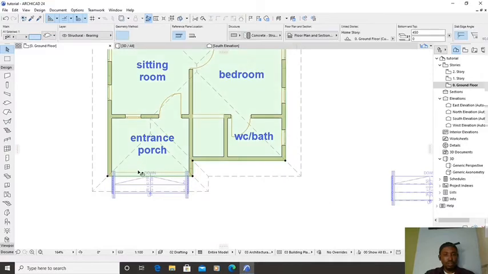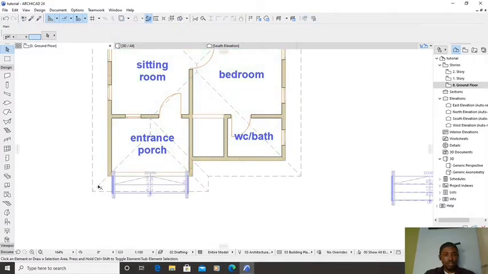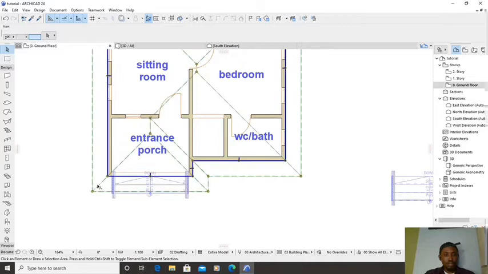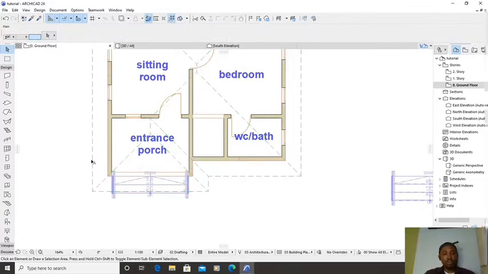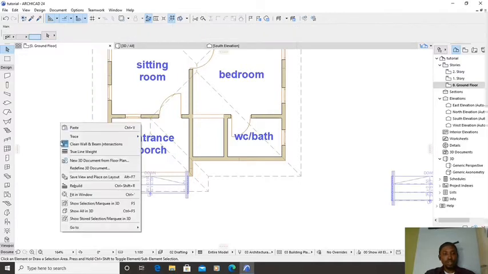So when you click on the roof, okay, it's still grouped. It should be separate, but it's still grouped. On your keyboard you press Alt G to ungroup it, or you can still right click.